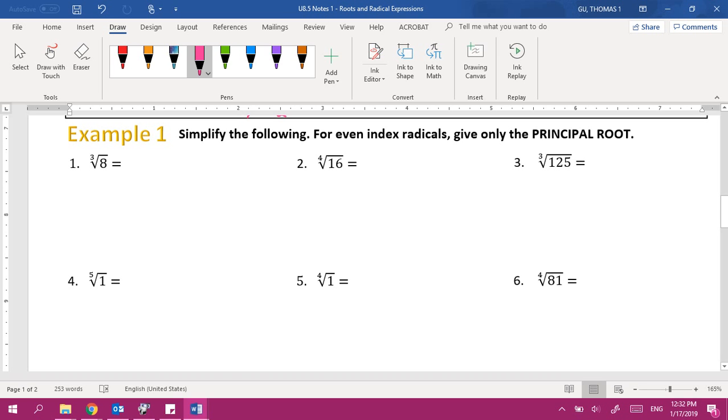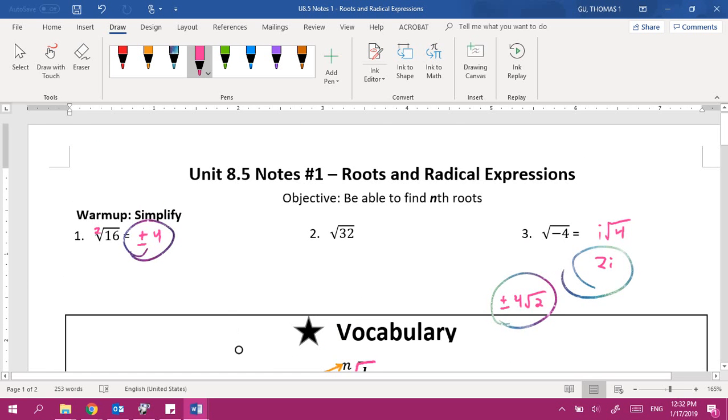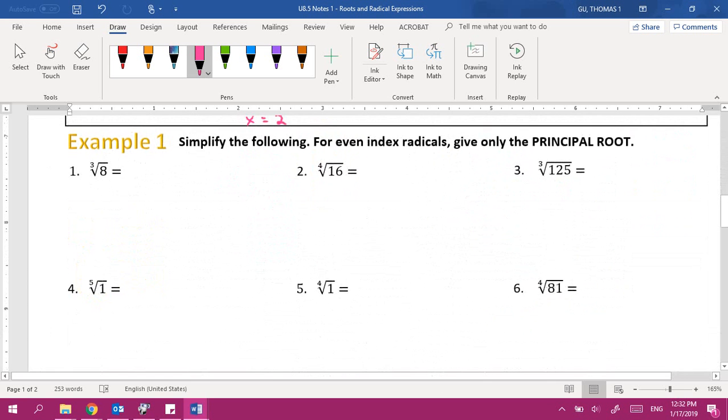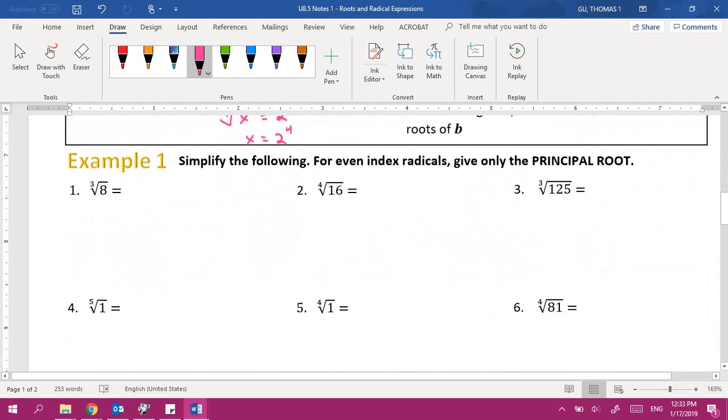Okay, so number 1, cube root of 8. What do you think the cube root of 8 is? Plus or minus 2 to the square root of 4. Whoa, what? Change the equation to like b equals a x to the ninth. Yeah, so how do you want to change it then? It would be like a equals x to the third power. A equals x, what is a then?